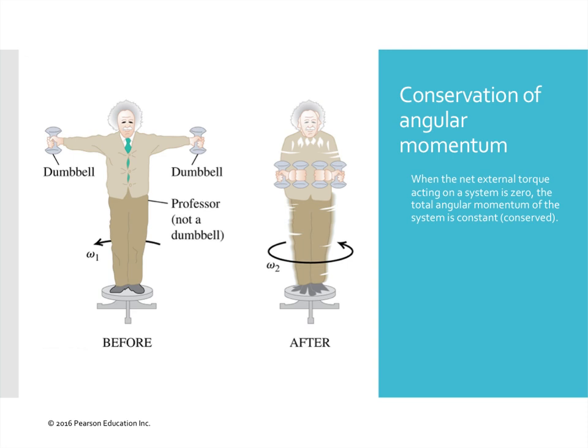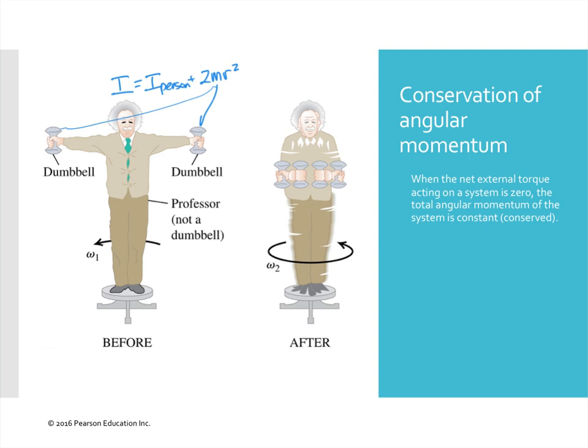So a common demo is to have somebody stand on a turntable with some weights extended and give them a slow rotation. The idea is that they have some initial moment of inertia, which is equal to that of the person, plus the 2 masses times their distance squared. So this is the contribution from each of the dumbbells, here and here. And so when they have their arms outstretched, the radius of the dumbbell masses is relatively large, which gives an overall higher moment of inertia.